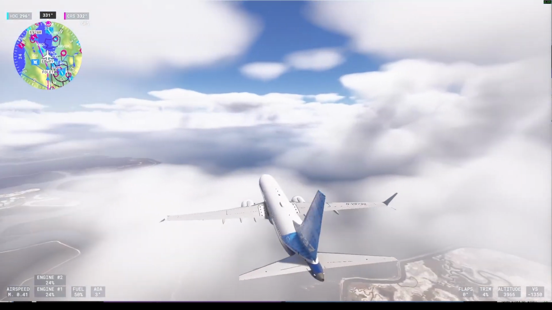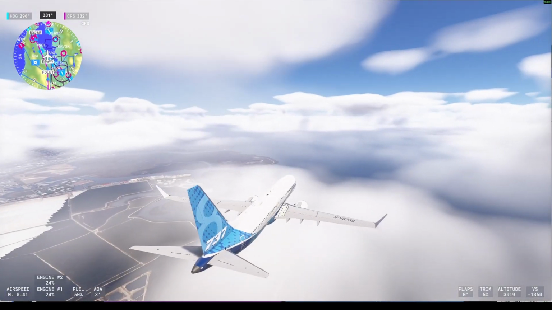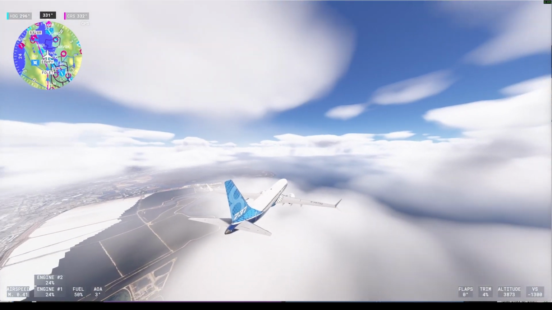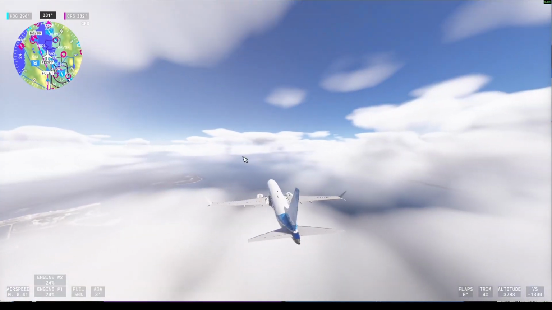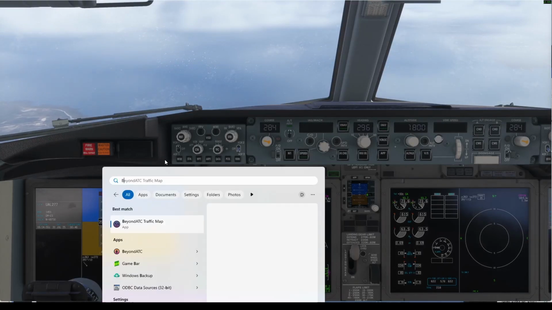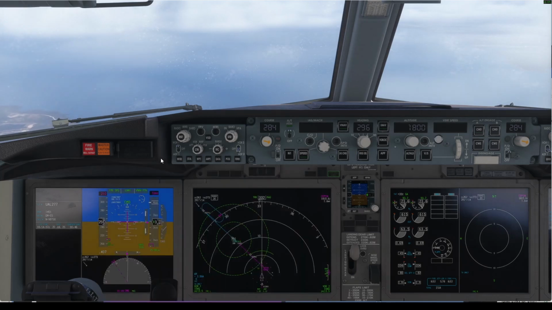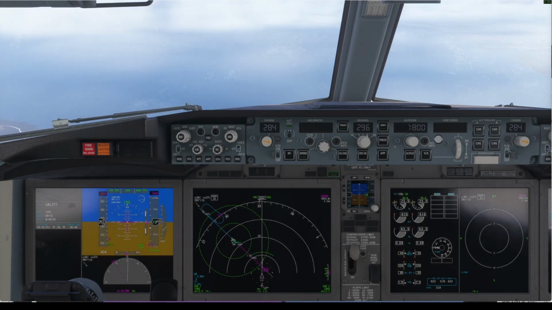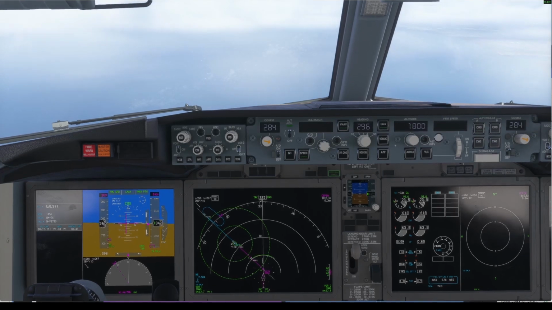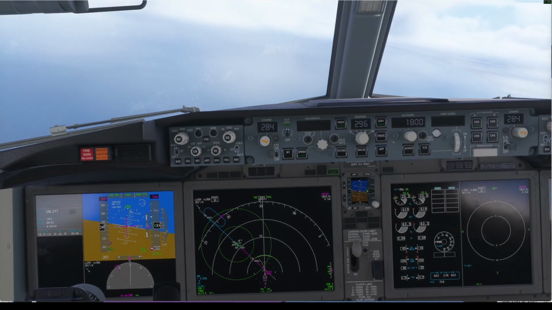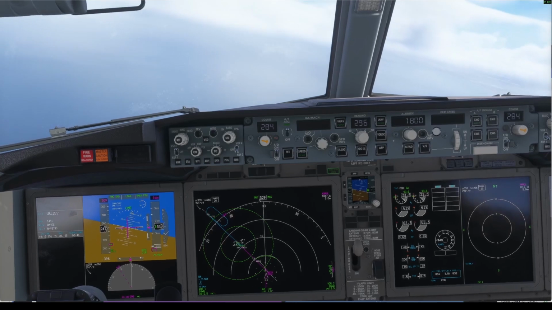Japan Air 2 Heavy, turn left, heading 115, vectors for the approach. Expect further clearance in about 2-3 miles. Turn left, heading 115, Japan Air 2 Heavy.